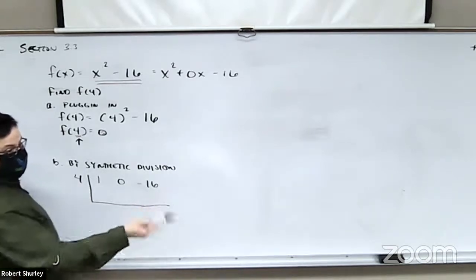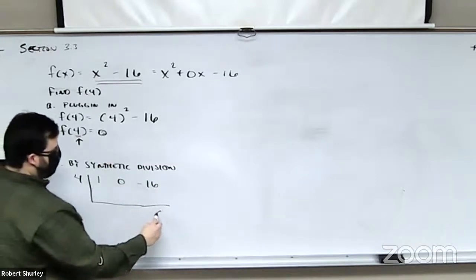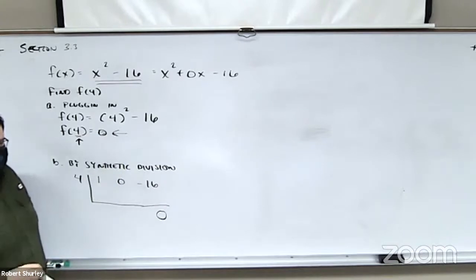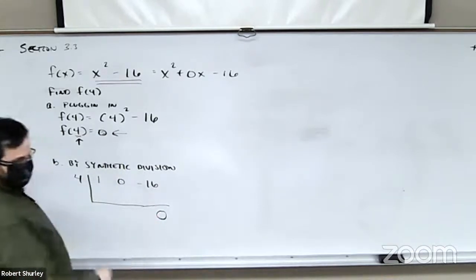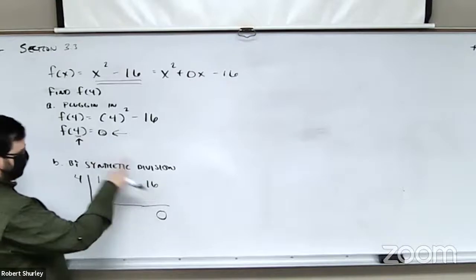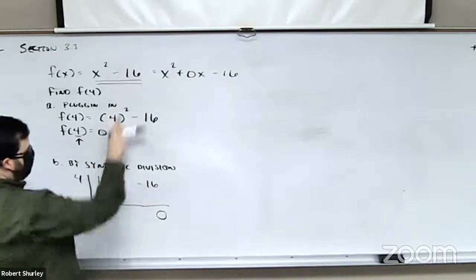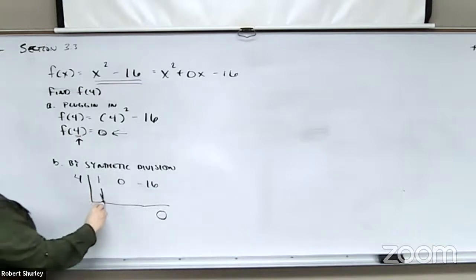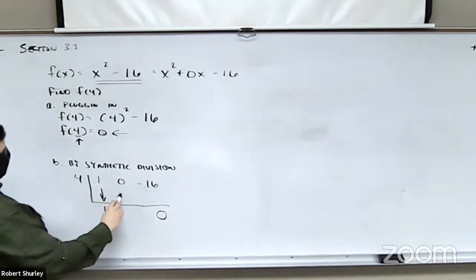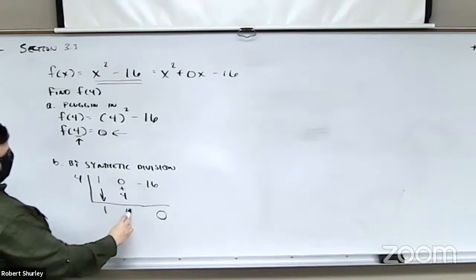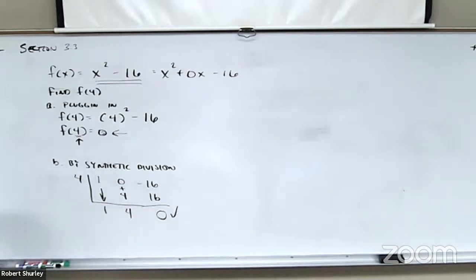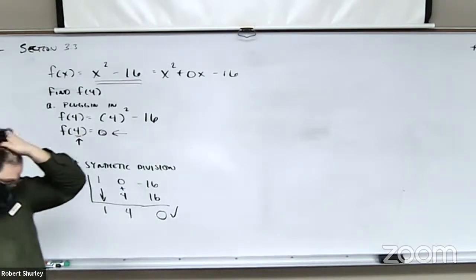Now look, as you're working, we know this should be 0. We found the remainder already, right? That should be 0. If we don't get 0 here, we did something wrong. We either didn't set it up properly, or we made a goofy math error. Let's see. And then 1 multiplied by 4. Add it, we get 4. Oh yeah. Checks out, right? It checks out. That's what it's asking you to do with this synthetic division.